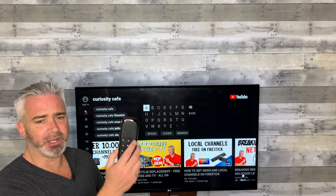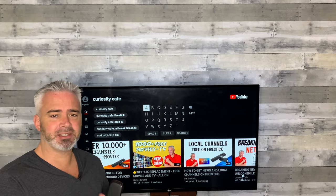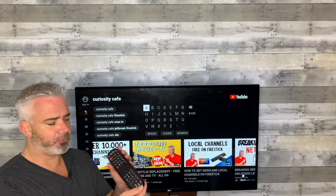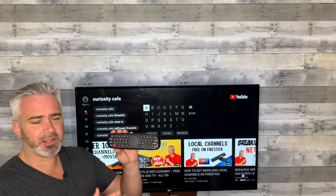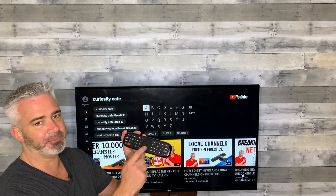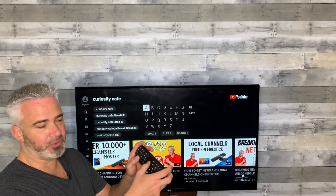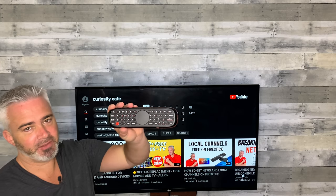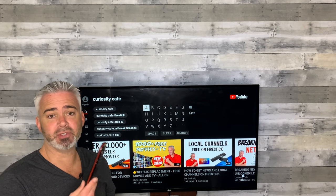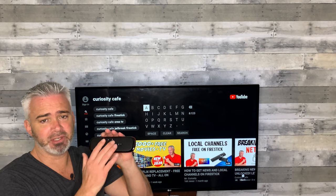It also has voice, so one of the nice things about the Fire Stick is that you can talk into it — it's just faster than typing. And for those websites you can't talk into, it has the full QWERTY keyboard. The keys are separated nicely, and it has a trackpad in the middle, which is like the air mouse. So when you're typing, you can move it and type. I love it. So on today's demonstration, I'm going to use this — when you see the mouse around the screen, it's because I'm using this right here.